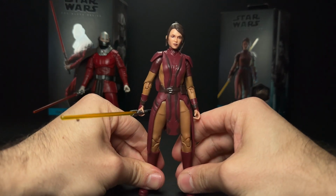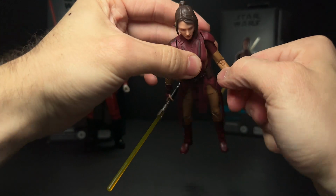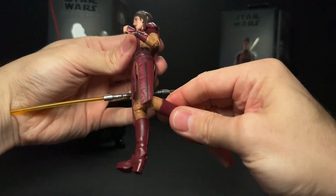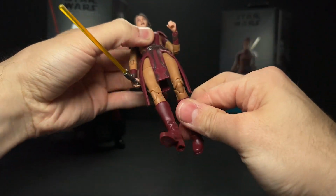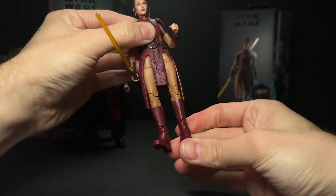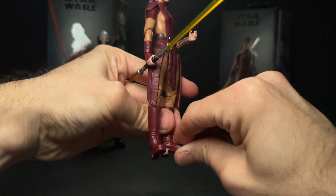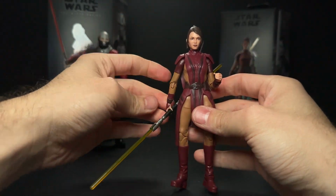Next we have Bastila Shan. This figure right out of the package looks great. I was really happy to see that neither of these figures have too much shine to them. Decent articulation at the elbow. We do have the double jointed Aura Singh legs here with those ugly pins. It does give for a little bit more of a range of motion, not as much in the swivel portion of the foot, and then also just front and back you get that kind of clicky joint that we see on some of the older figures.